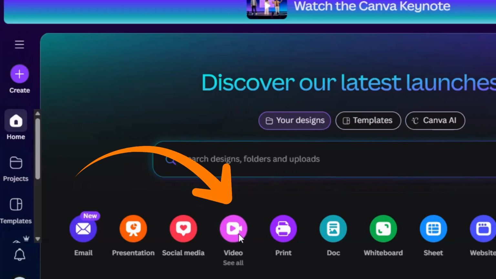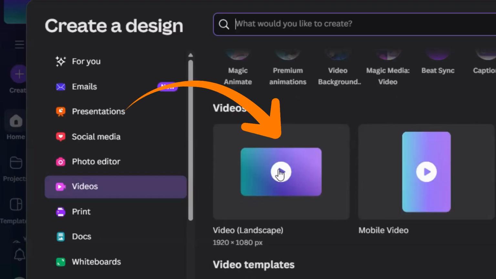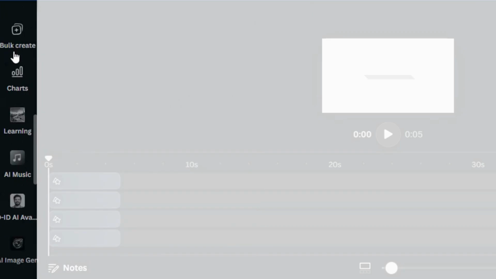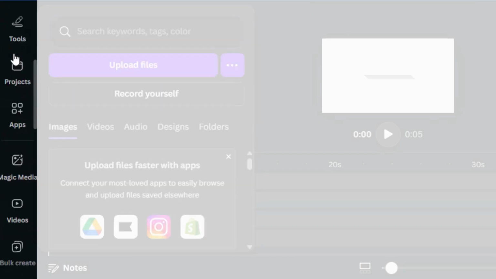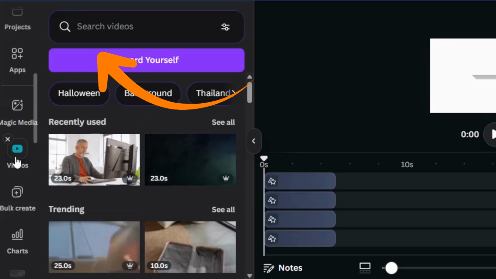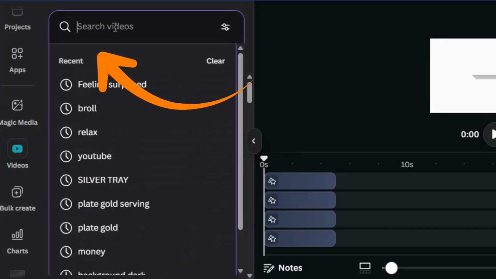These days, I actually mostly use Canva, and this is simply because I've decided to upgrade to Canva Pro, which has a lot more options than the free version, but the free version still has a lot. Now, Canva does a lot of things, but it also has B-roll footage you can search for and download. So if you don't have a Canva account already, set one up and go ahead and start a new video project. Once you've started a video project, you can go down off to the left and scroll down to select video. From video, you can go ahead and search for the type of B-roll you want.